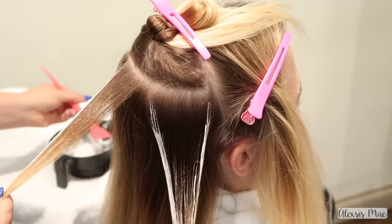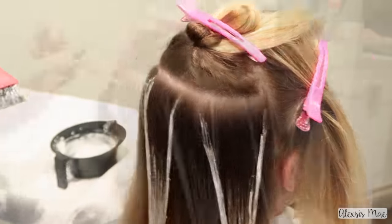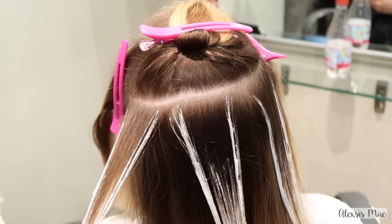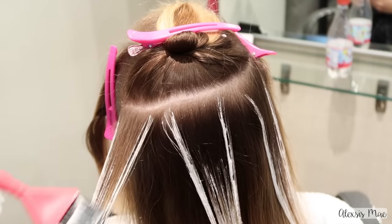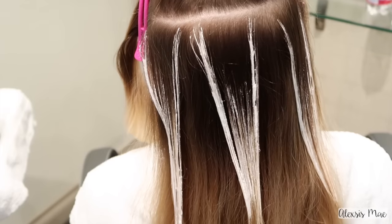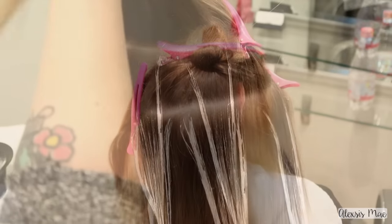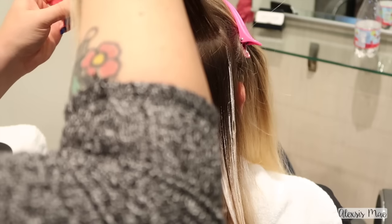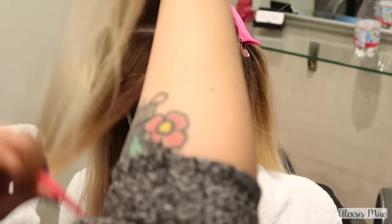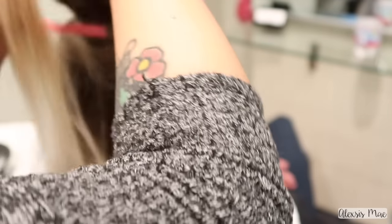I'm softly painting that middle part of the section to give her some brightness. I'll do another section in the middle — painting it on the sides and then softening up that middle section, then moving on to the last section. My whole purpose is to brighten up all of her natural color and give her a very natural, very soft look. You can see how far I took the color down into her pre-existing blonde, because I don't need to lighten that area further. I'm mimicking the same part line from my previous section, just bringing it up a little bit higher.